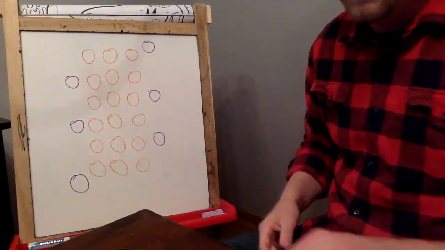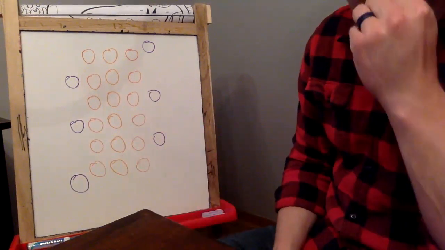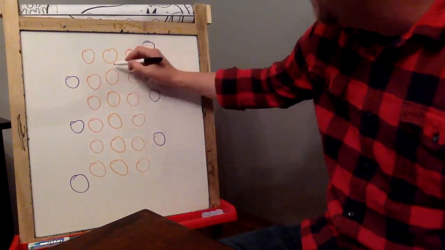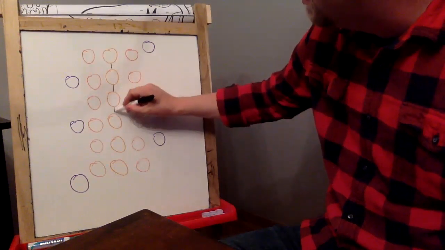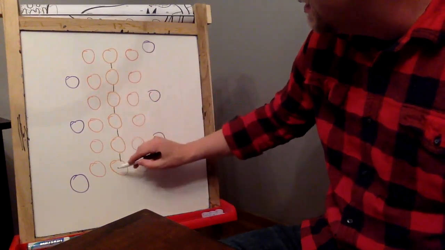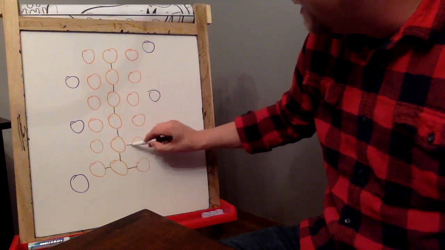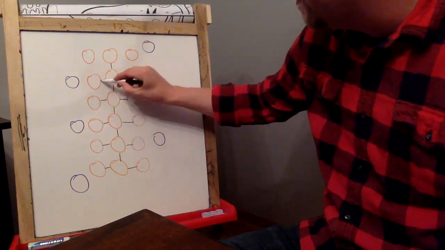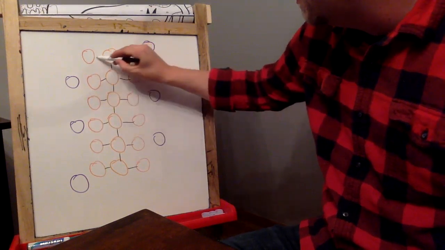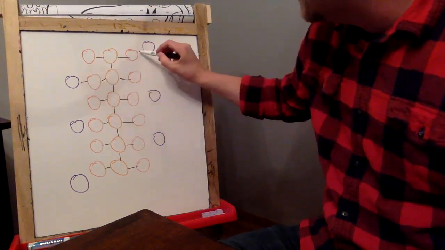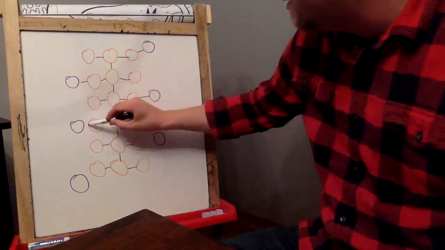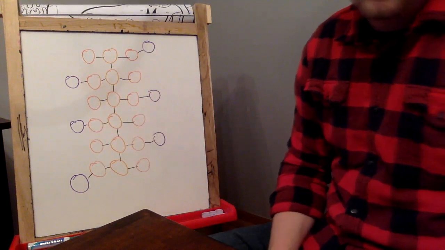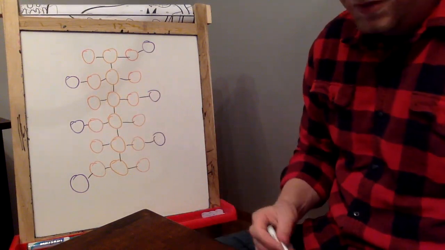Now, glucose itself is this type of sugar, and it doesn't actually have a super strong bond to it. So to represent the bonds, we're just going to do single lines, just like this. We notice that they do attach in such a way as this. And then those oxygens are also going to be attached just like so. This is a model representation of what I think glucose could look like.